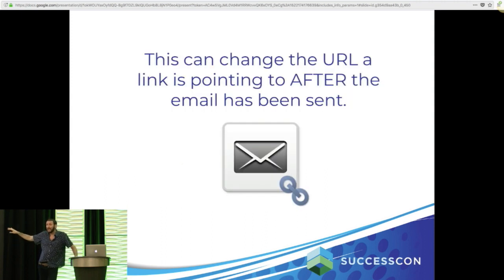This can change the URL of emails that are already in their inbox. So if you have sent emails to people and they have got that email but they haven't clicked on it and they're sitting around twiddling their thumbs, and then you sell out, you swap that link, that email is already in their inbox. At the time that they click it, it now goes to a cart closed URL. The reason it works this way is because any links in Infusionsoft emails redirect through Infusionsoft. That's why we have link tracking. So this allows you to swap out URLs that are already in their inbox.